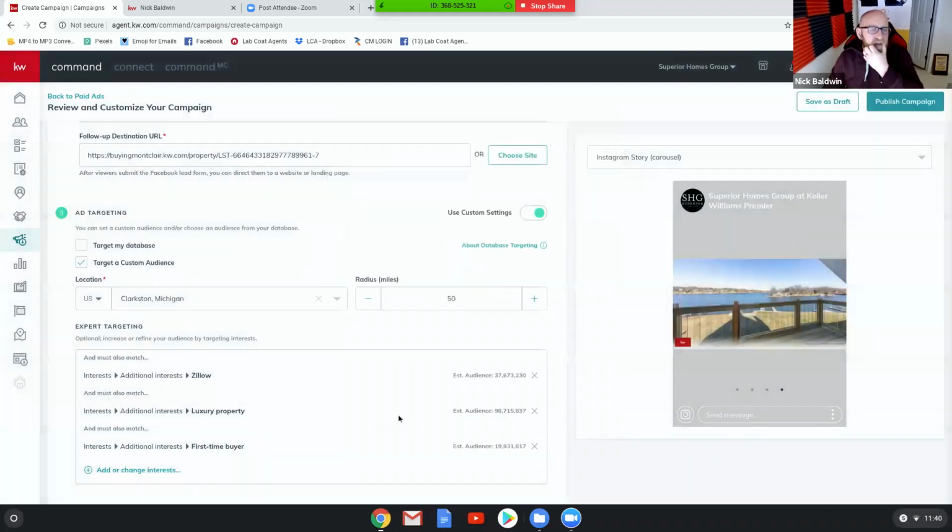Now I'm only using 3 because I'm using the "and" option. When I use the "and" option, I'm going to get in front of people who like to look on Zillow for homes and are interested in luxury property and are potentially first-time buyers. Much different targeting for that.